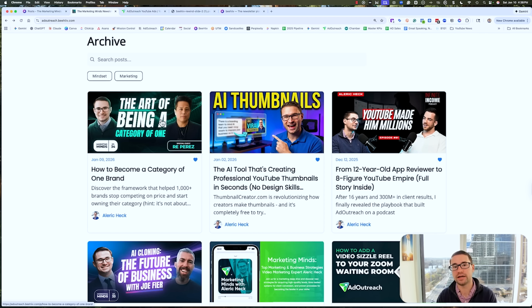And that's a really cool thing, is you're not just getting an email newsletter software, you're also getting a website builder, which is going to allow you to actually have a website where you can collect email addresses and host all of your articles and actually have them SEO optimized.